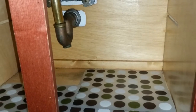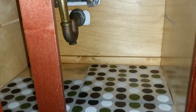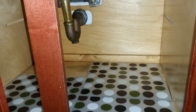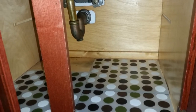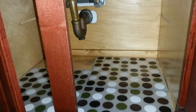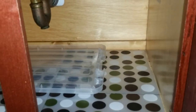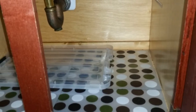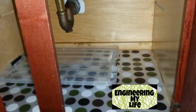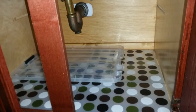I decided to lay down some plastic placemats I had instead of shelf liners because if there's any leakage, again, I believe the plastic ones will be able to protect my cabinets a lot better than the shelf liners. Since I only had 3 placemats, I decided to use the top to one of my bins right underneath the pipe so that if any water falls, it'll contain it somewhat. This isn't necessarily the prettiest design, but it's functional, it's useful, and it's better than what I had before.